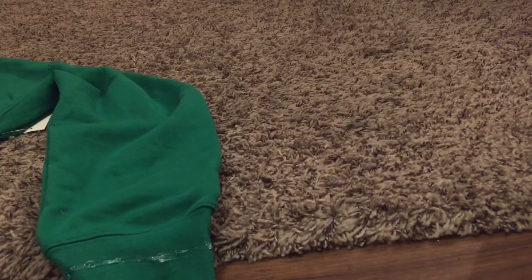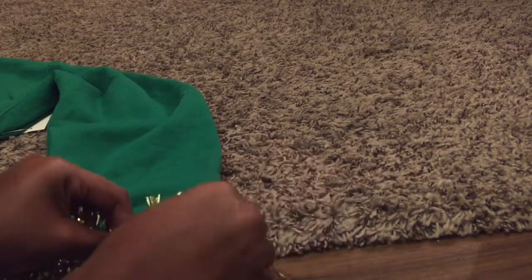After my mini meltdown, I just continued on. And like I said earlier, I'm just wrapping the garland around both wrists.